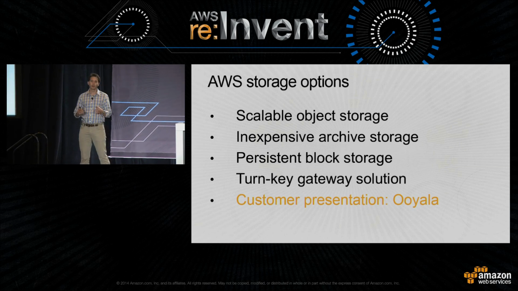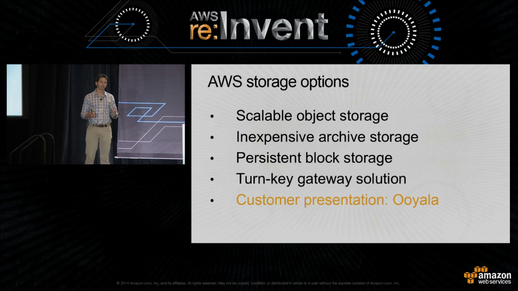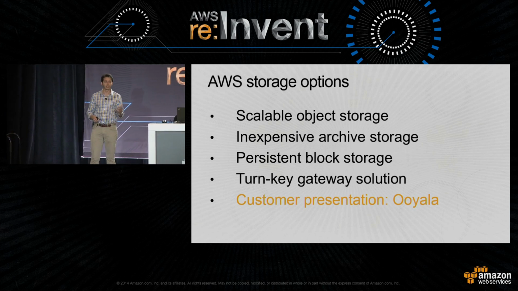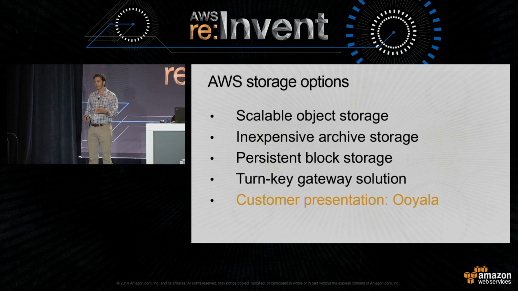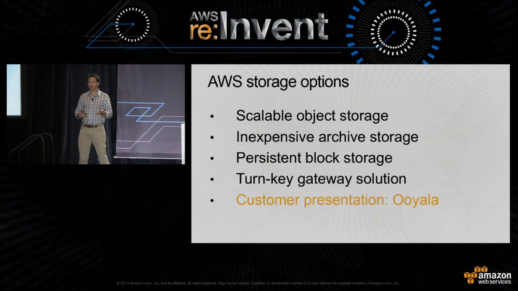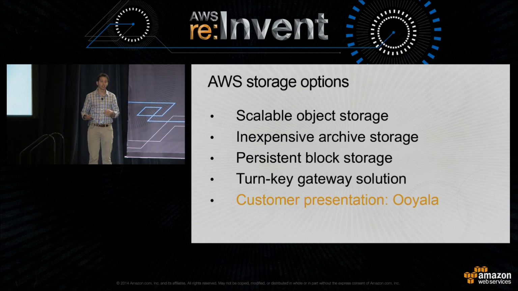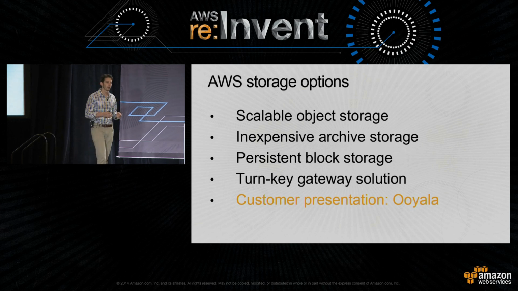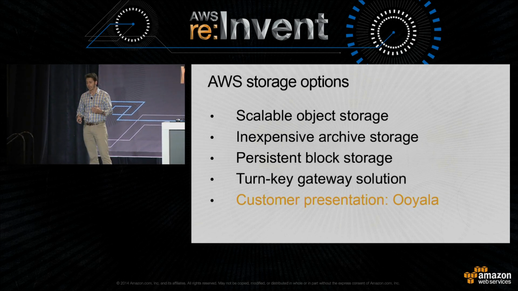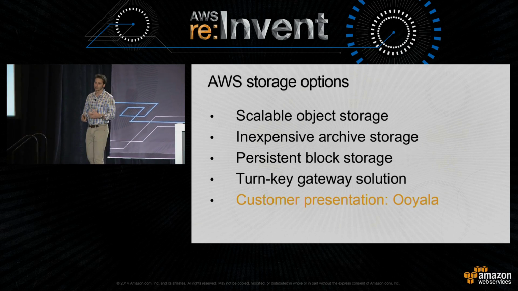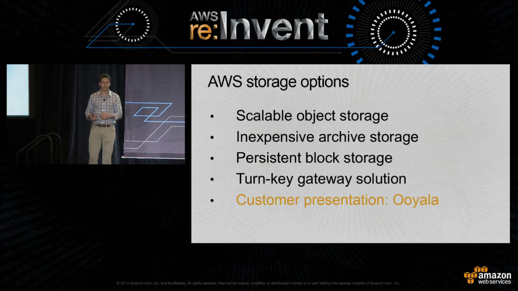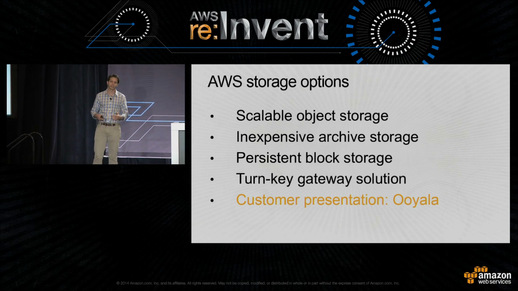We'll show how you can get persistent, high-performance block storage for AWS's compute service, EC2. And then finally, we are going to talk about a service that allows you to easily ingest or transfer data from your on-premises data center into AWS storage services such as S3 and Glacier. And then finally, we're going to have Ilana Rabinovich from Wally talk about some of the storage use cases they have within their operation for S3 and for Glacier, as well as some best practices and tips.